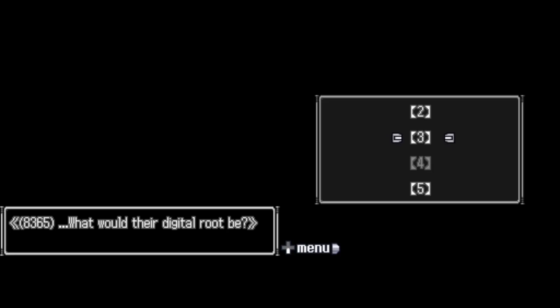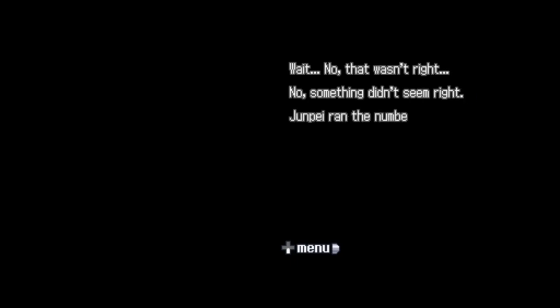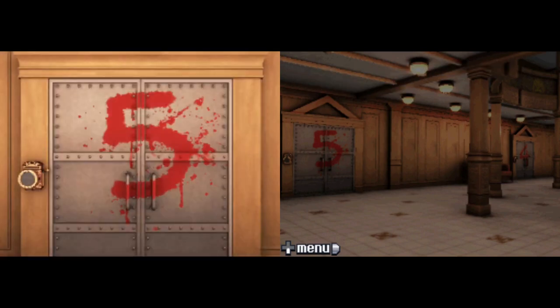Let's go ahead and once again choose the incorrect option here. 8 plus 3 plus 6 plus 5 is 22. 2 plus 2 is 5. 5. It would be 5. That meant there was no way they could pass through door 4. Wait. No, that wasn't right. No, something didn't seem right. Junpei ran the numbers again. And we're allowed to skip once more. Okay.